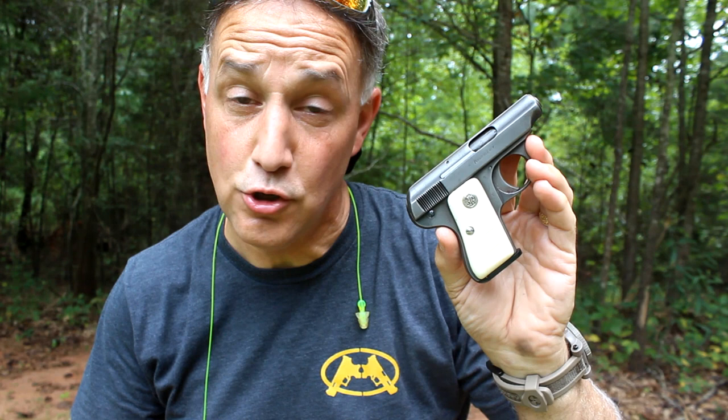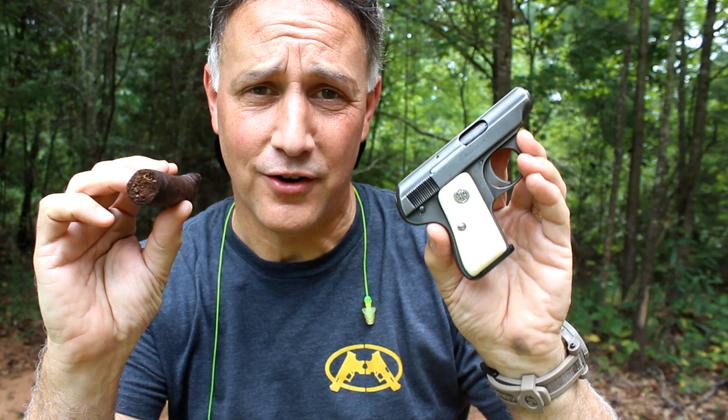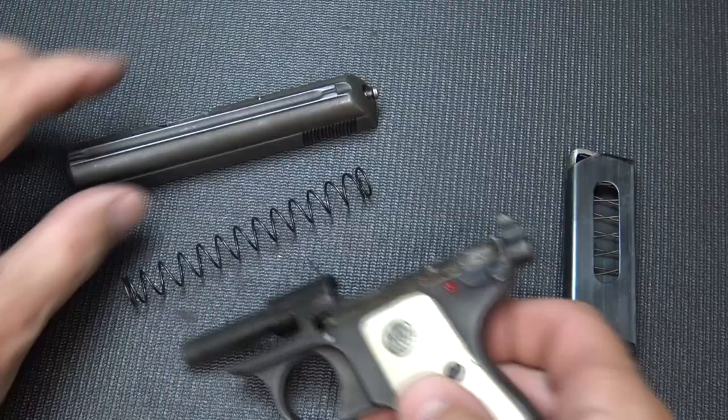I love mouse guns. They're just a lot of fun. They're small. They're usually fairly inexpensive. But what's really cool is that my cigar is bigger than this pistol. Let's do that again.